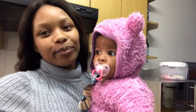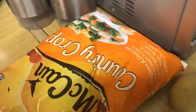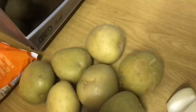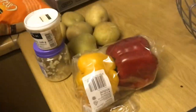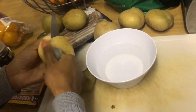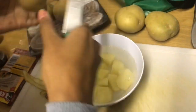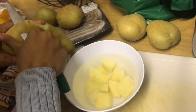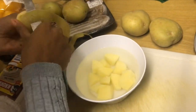So we are cooking with the baby — she doesn't want to sleep, so we're cooking with her! Let's get this going. What we have here is our country chop: potatoes, onions, garlic, peppers, and sausage. In this part of the video I'm just peeling the potatoes, putting them in a bowl filled with water to rinse them before cooking.